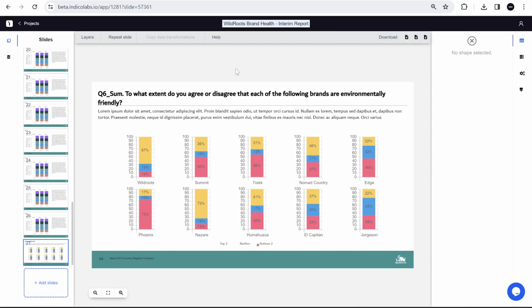Welcome back to those of you who may have skipped ahead to this section while we've just been completing the final few slides. This is really the important part. This is what you're watching this video for. We now have our final data. We've made a few tweaks to our tab spec. We've requested final data from our data processing team. We have the final completes. The report's all been quality checked. Our team are happy with it. We're now ready to update this with the final data.